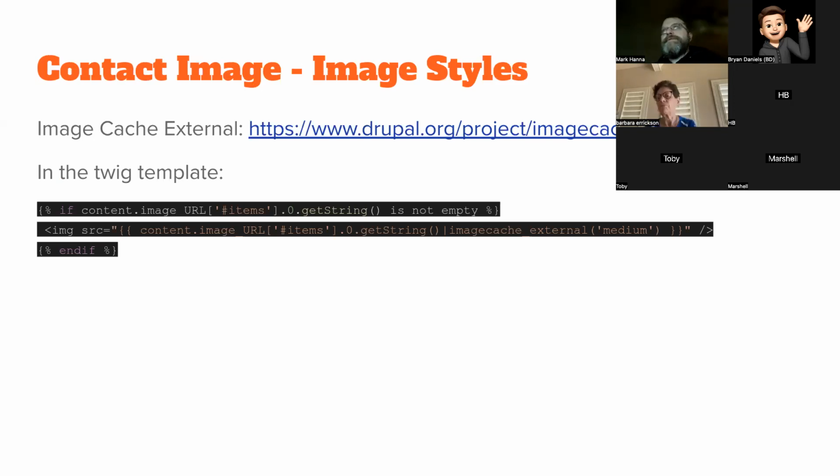And so this will say you have a very large contact image, but you want to show the little small thumbnail. So with image styles, Drupal will actually generate smaller images or images of different sizes, depending on how you configure it. So when your users view the page, they're not downloading the huge image. They can just have the image for the right size, just like all the other Drupal image fields in Drupal.